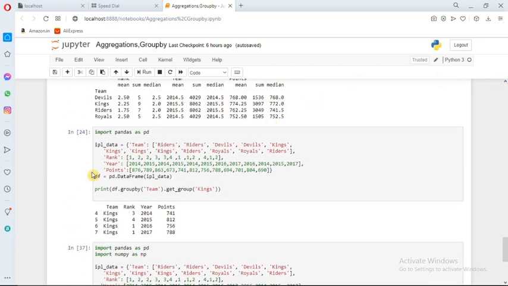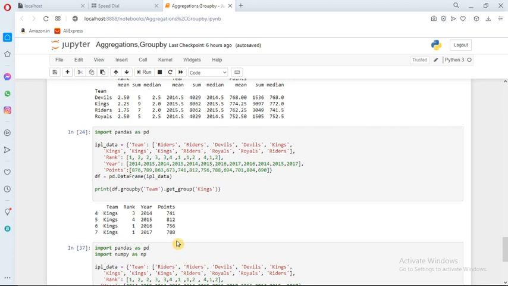This is the example: IPL, team, rank, year and points. Now we want its IPL data. We will write df.groupby('team').get_group('Kings'), and it will display Kings and its related data.